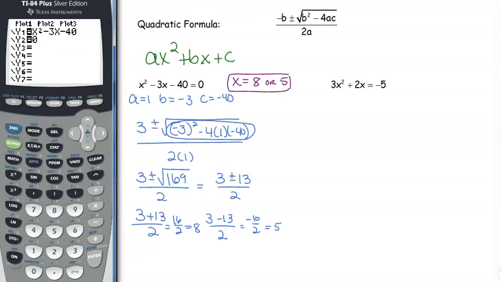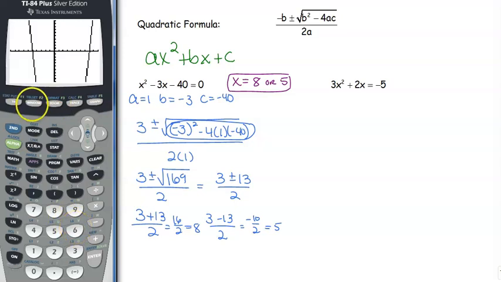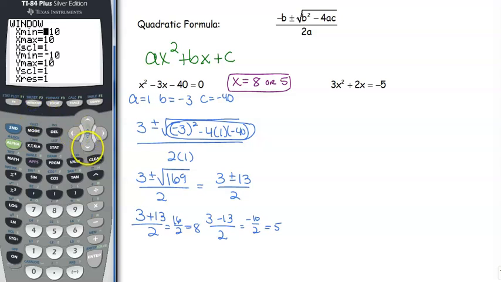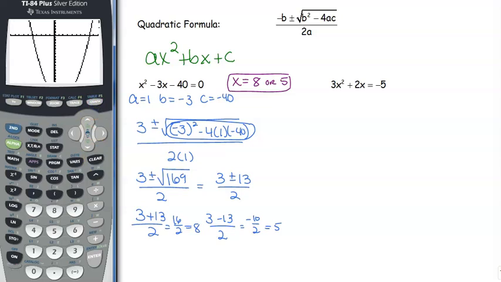Alright, we have our equation in y1. We go to zoom 6. We start off with a standard window. We've got to move our window down. So that's our y. And let's move that down. I'm going to make it negative 30. See if that fits. No, but good enough for me for right now. We can see where the sketch is going to be.